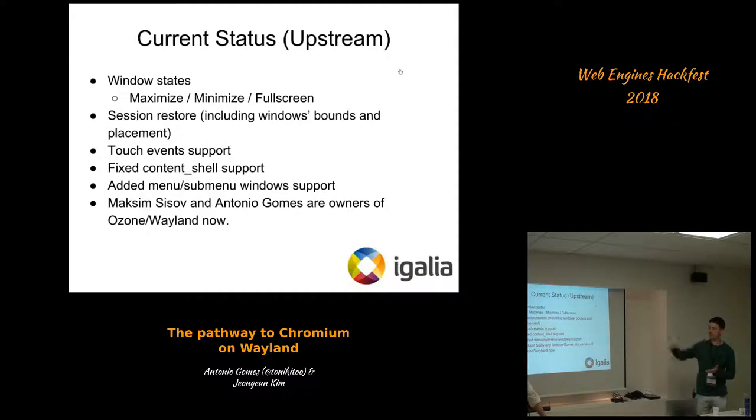Why I wanted to highlight Content Shell, because Wayland is the primary, or one of the primary display protocols on embedded systems, where generally we do not have both of them available. So if you only have one of them, in this case Wayland, most of these embedding scenarios work on top of the content layer of Chromium, and adding Content Shell support was something that we also considered mandatory so that people could start embedding this new solution. So, yeah, just wanted to say that.